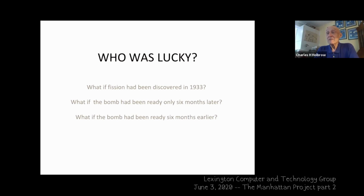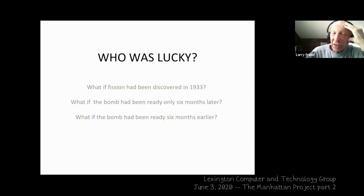So I forgot to hit the conclusion to my point about Groves and the Alsos committee coming back saying the Germans didn't do anything. He just put that report in his safe. He didn't tell any of the scientists. It was April. But I believe the scientists were intending to use it on Germany because a lot of them had immigrated, were Jewish and so forth. And that was their intent.